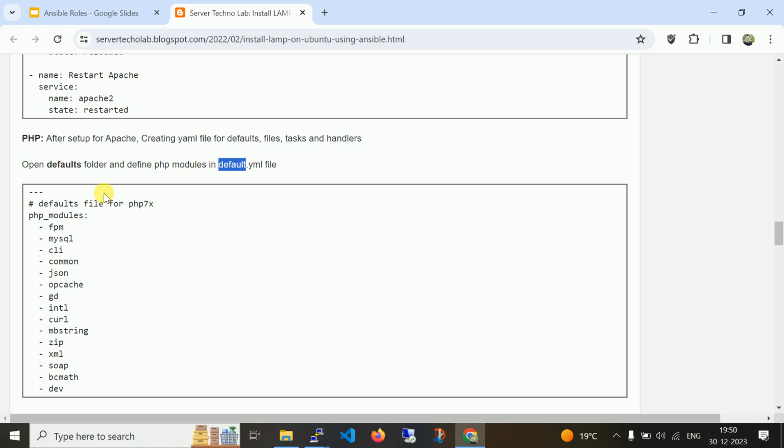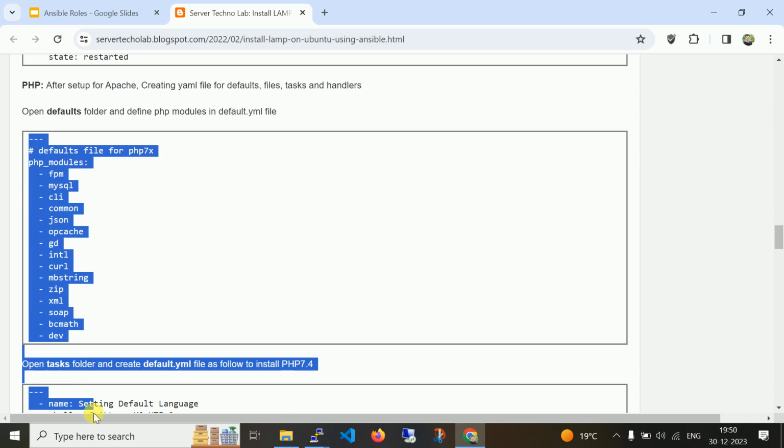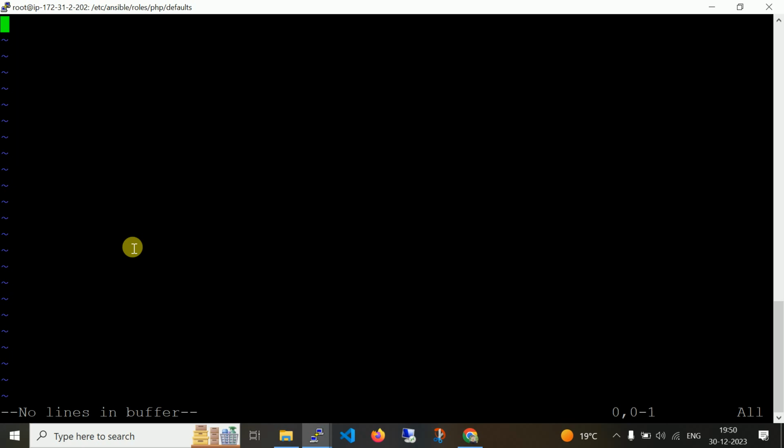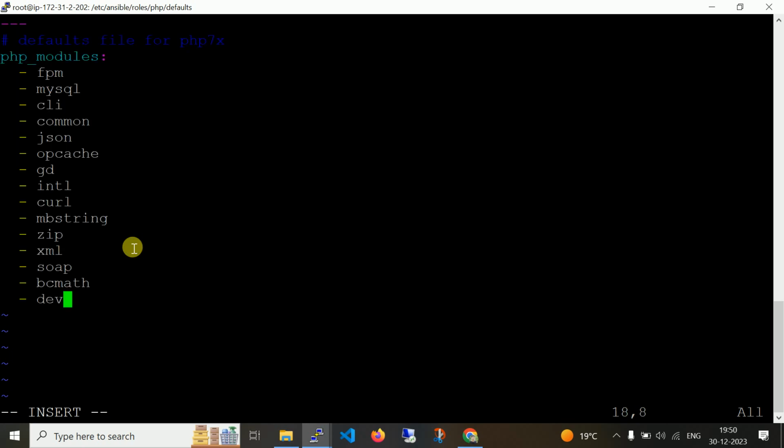I'm just copying this. Now I'm just changing the description to 8.1, 8.x. Whatever PHP modules you like to set up, you can define over here. FPM, MySQL, CLI, common, JSON.